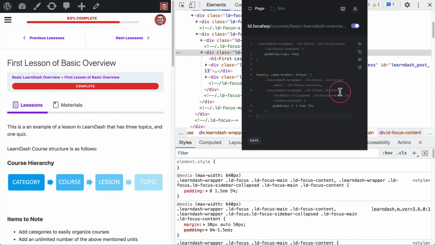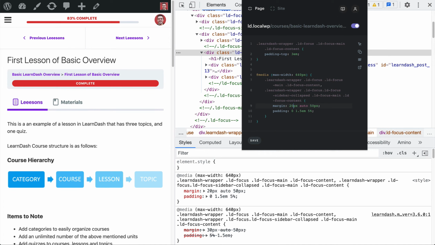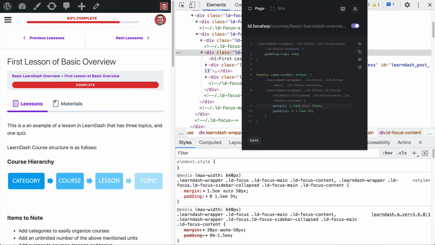Now, if you wanted to have that margin still in there, 30 pixels, what was it, auto, and 50 pixels, I believe. You can have this here, and then since we set the padding to 0, now the only value that we need to move up or down is going to be this margin. So let's say you just wanted 20 pixels, there we go. Let's say you wanted 1.5 M, there we go. That should match exactly to the 1.5 M padding on the right and the left of the content area, so that should get you something just about perfect all the way around. But again, feel free to use pixels if you'd like to use pixels.